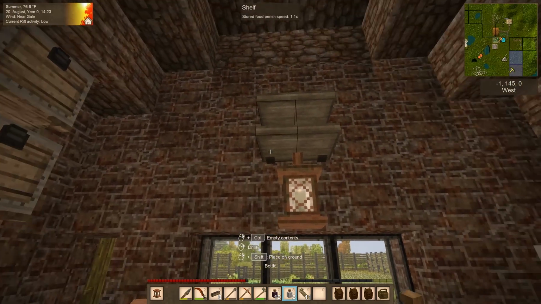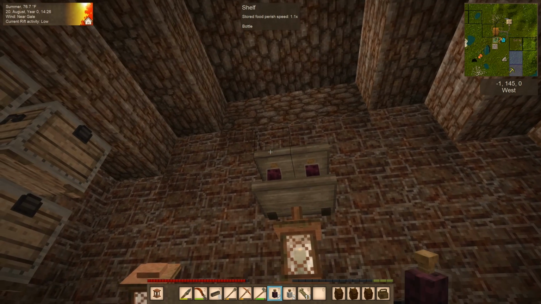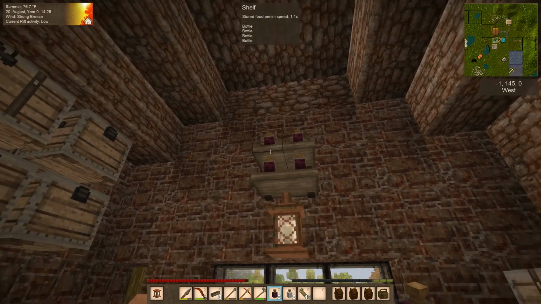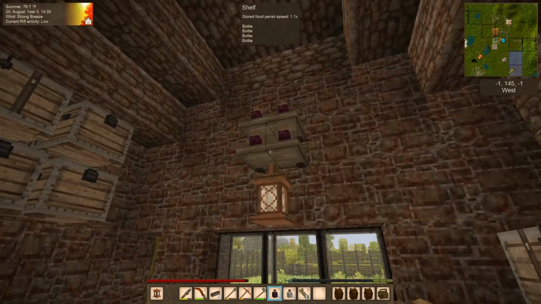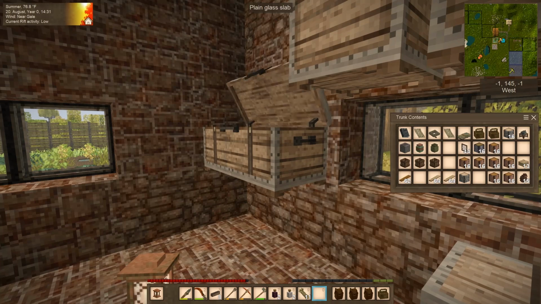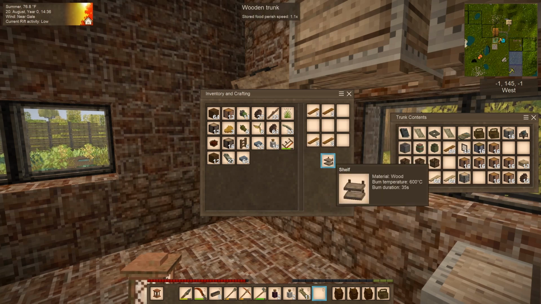And can we put these bottles on the shelf? Oh, we can. But not very many bottles go on a shelf. It looks like we can only fit 8 on one shelf, which is still half as much space as they would be taking up otherwise. So maybe we should go ahead and make ourselves a few more shelves. That's going to be good to have.